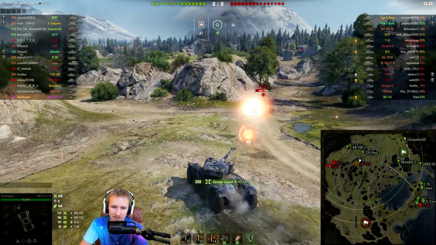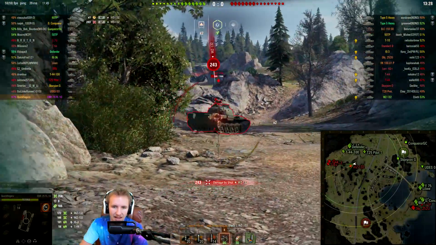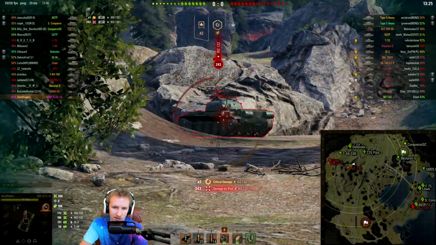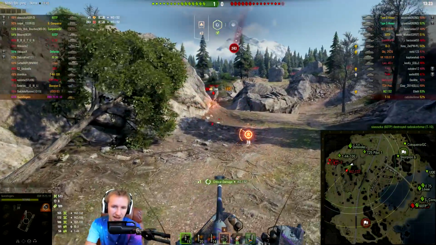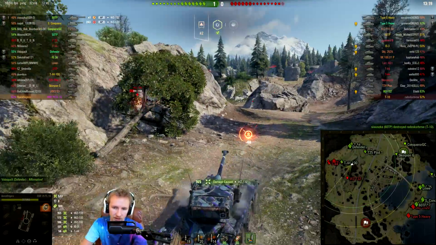We plow 2 rounds into the WZ-132. We see that he misses us. And what I'm trying to do here is just try and stay behind the vehicle where hopefully he doesn't have very good gun depression. And we're going to be able to put 1 into his back. And I'm trying to chase the second. Will we be able to hit it? No, not quite. I do a bit of an auto-aim around the corner there.